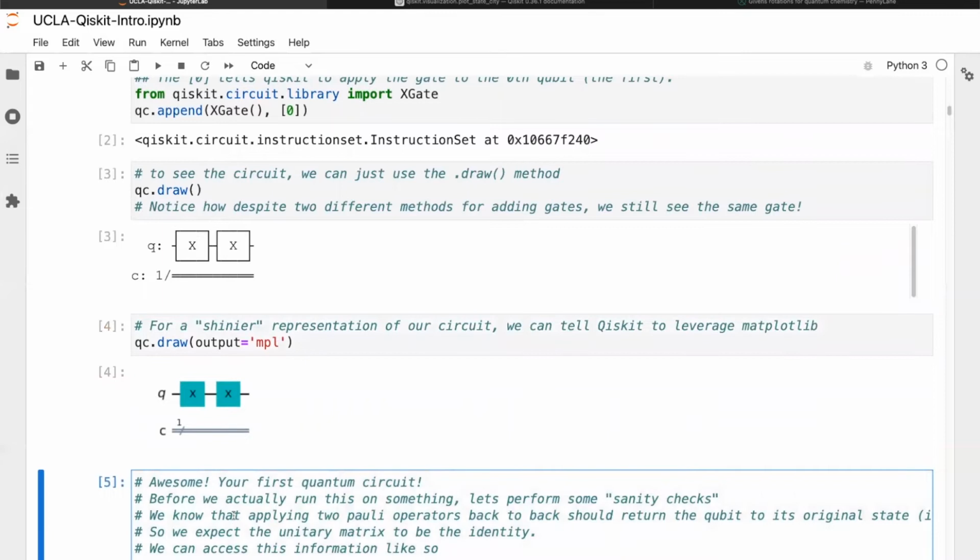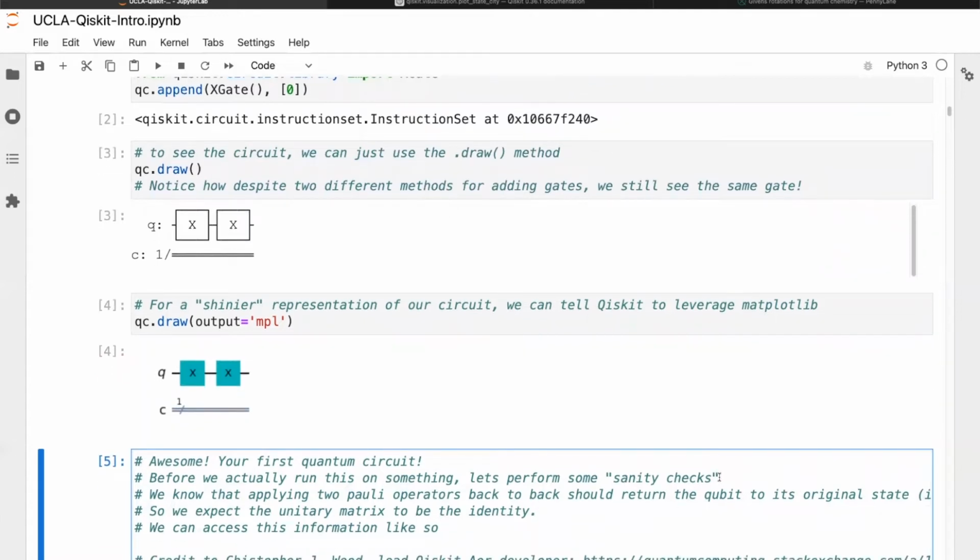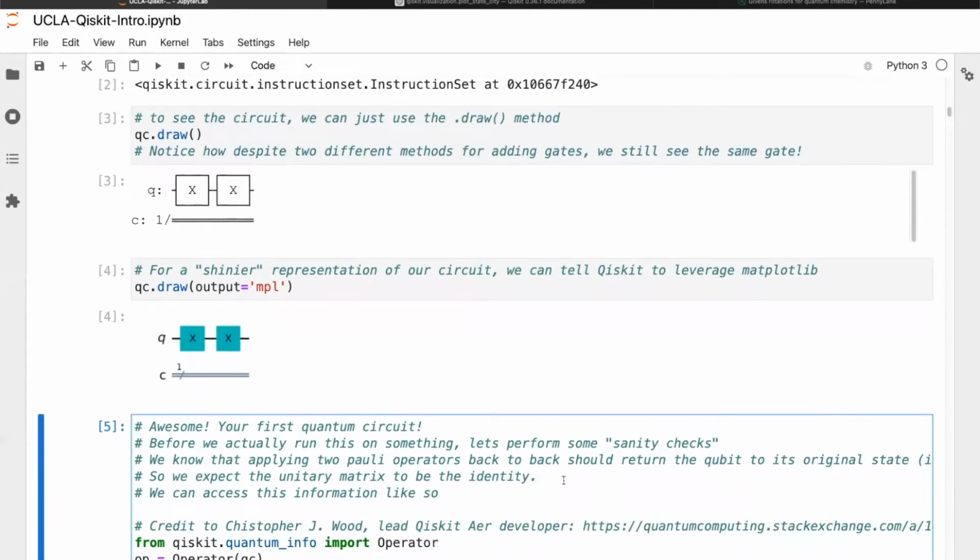Now, before I show you how to simulate it, let's perform sanity checks. The way I like to think of a sanity check is a very quick test to isolate a certain part of your program or circuit and really verify that it's working the way you think it works, that it's operating in a sane fashion. This goes all the way back to good software development practice, right? When you are trying to isolate a bug, you want to make sure that all the things that you think are working are working. And like a good experiment, when you are developing an experiment, you have one very well isolated independent variable and one dependent variable, and you want to eliminate all of what we call confounding factors, so things that are out of your control but that may still affect the dependent variable. So just being able to test things one at a time at a more fundamental level.